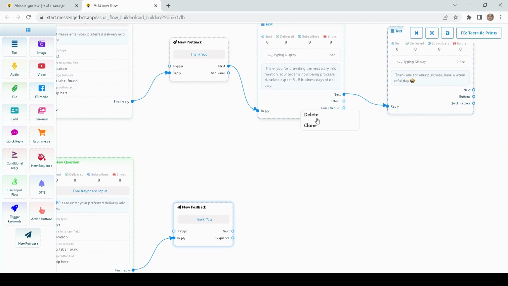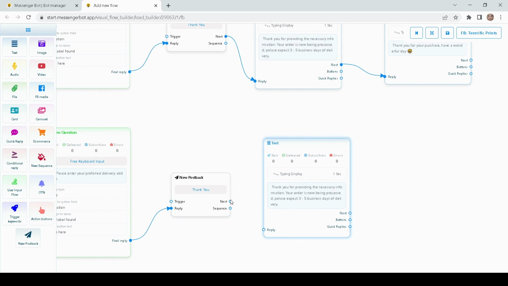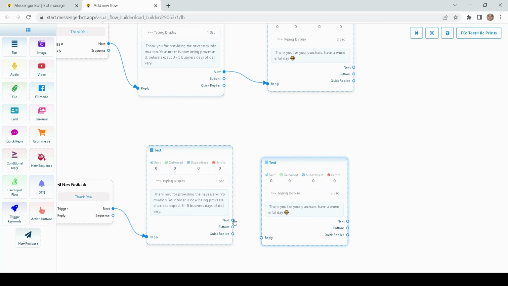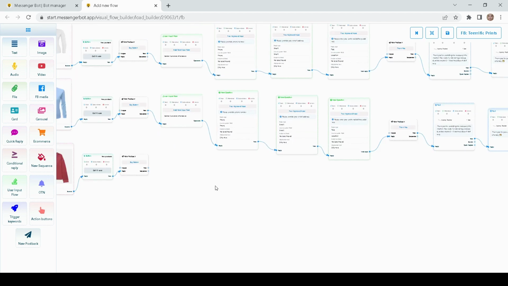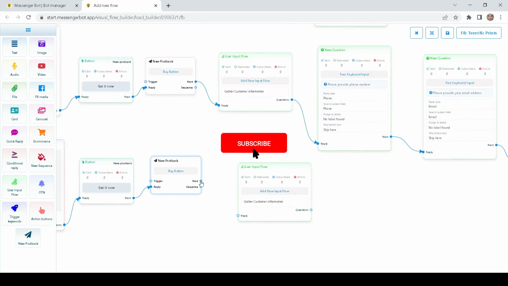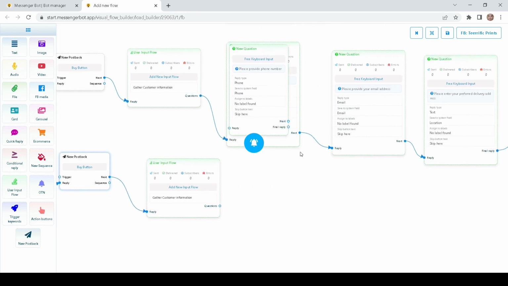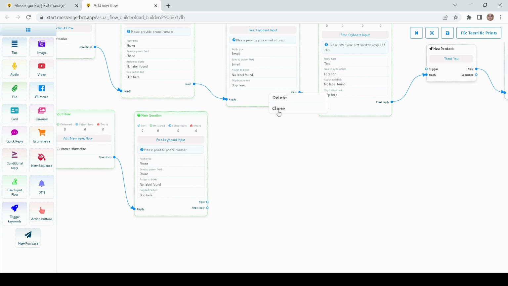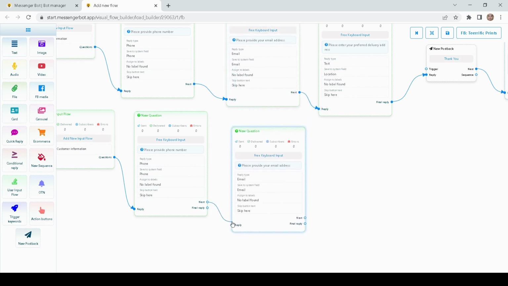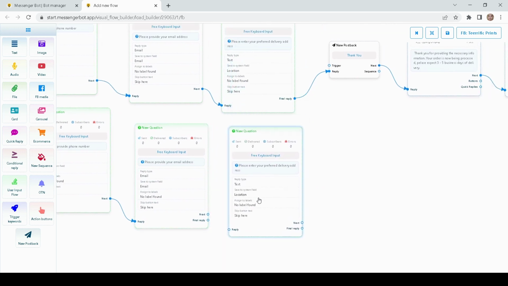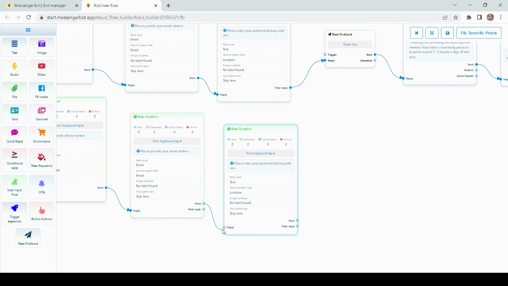But this one, we can clone it. Okay, we're almost there.